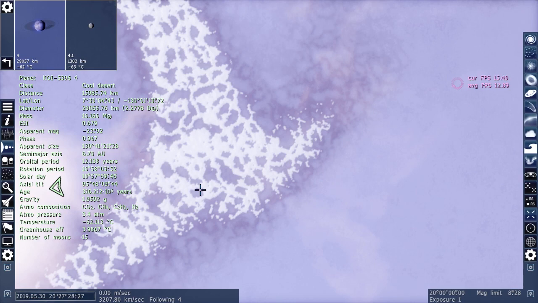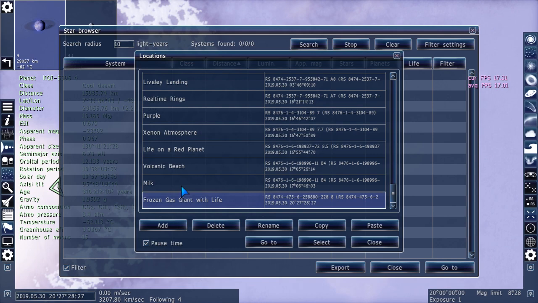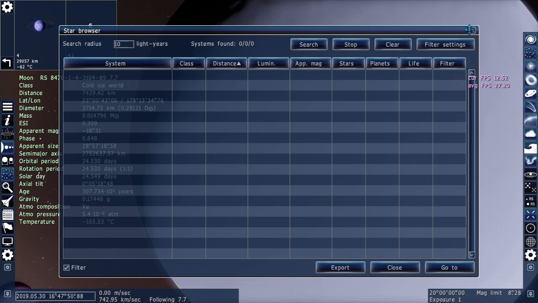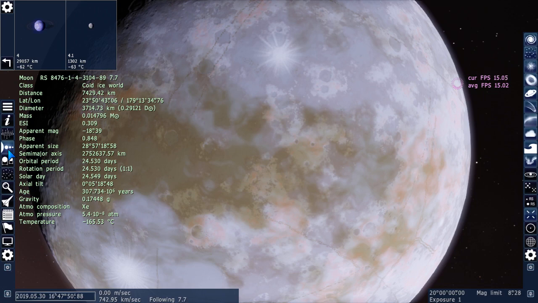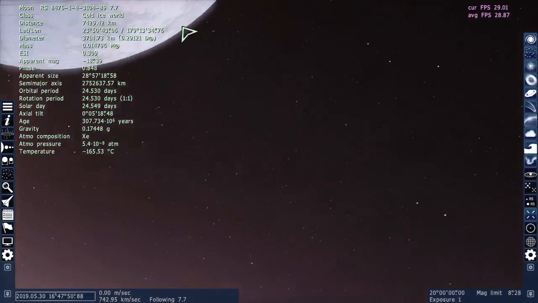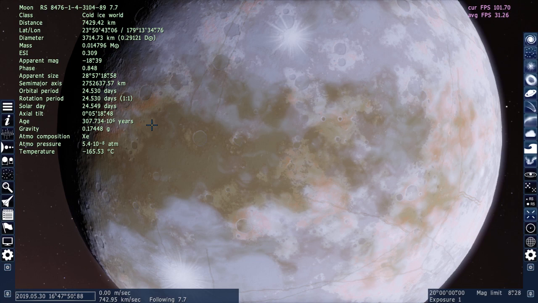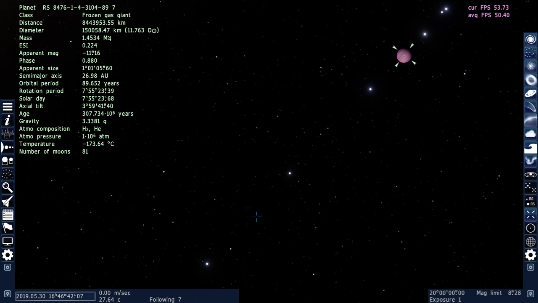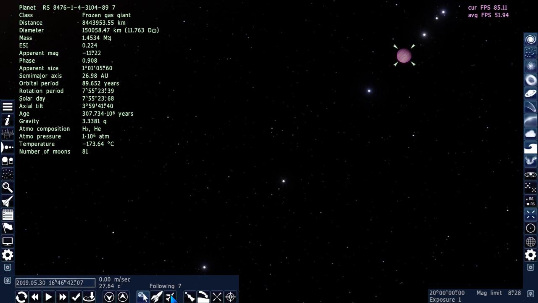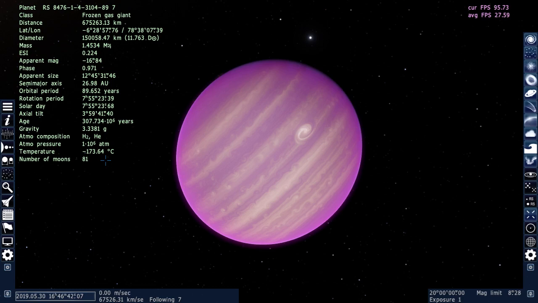Honestly, at this point there's nothing interesting happening, so I'm just going to go to some cool locations I have saved. This planet has a xenon atmosphere, which is a weird gas. It's very dense, and if you were to breathe it, it's like the opposite of helium. It makes your voice super deep. In fact, I'm pretty sure it's in balloons and stuff. I just thought that was a cool planet. This one has a bunch of purple. From here it looks like all of its moons are aligned, but I don't know, it's a purple frozen gas giant. It's the same thing we just saw that had life on it, which is really crazy, just imagining it.